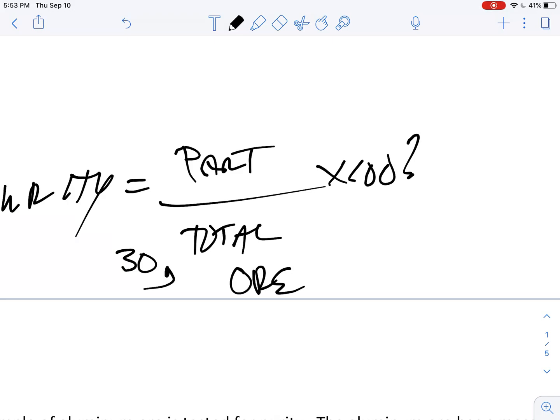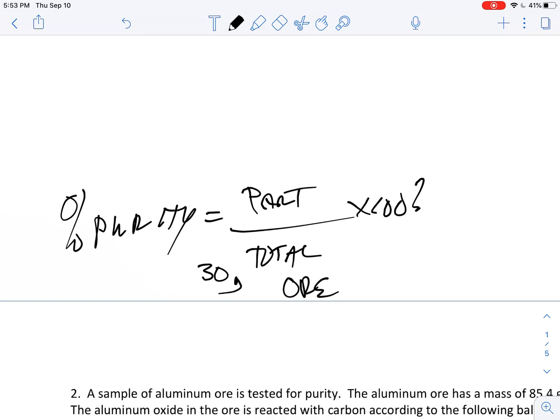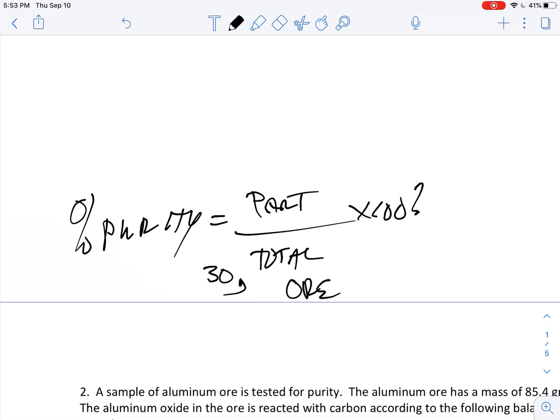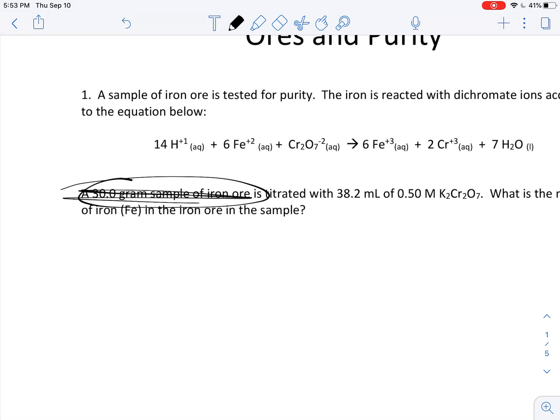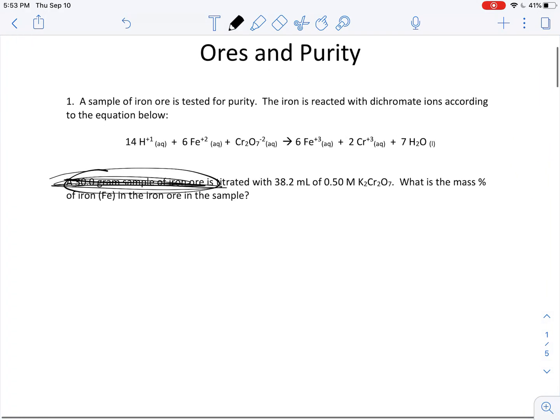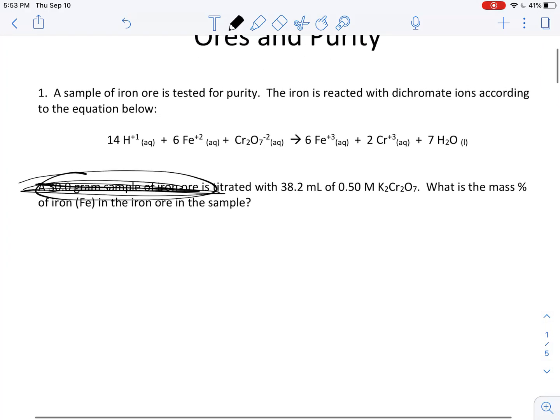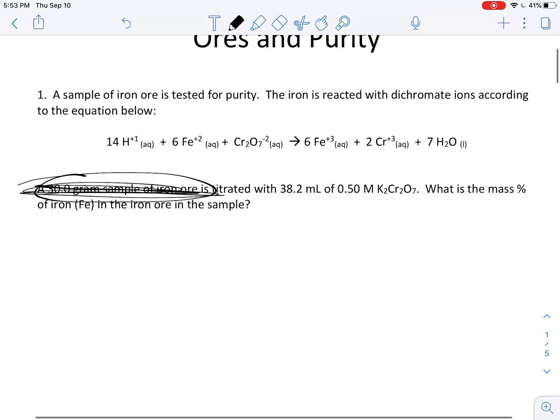So that's iron plus other stuff, dirt and rocks and whatever else, you know, wood chips, whatever it is that you dug up with that. But the total ore sample only weighs a total of 30 grams, and only a part of that is actually going to be the grams of the iron. So you don't care about the 30 grams because it's the ore, it's the total. So what are you going to do? You're going to take the information that was given to you and work it into the unit that you want. And the unit that you want is going to be grams of iron.